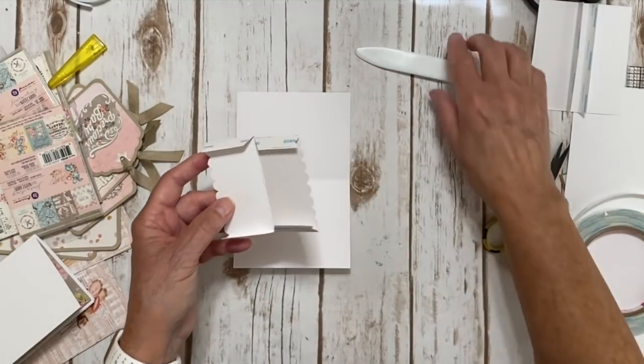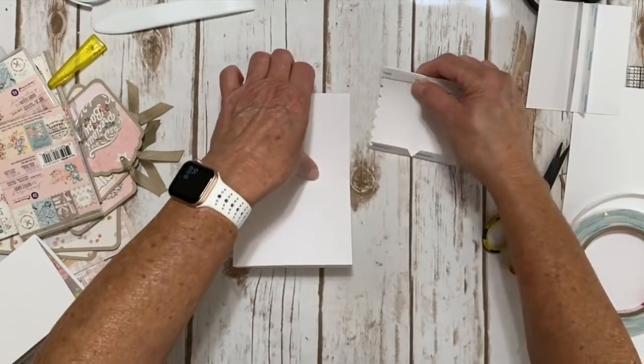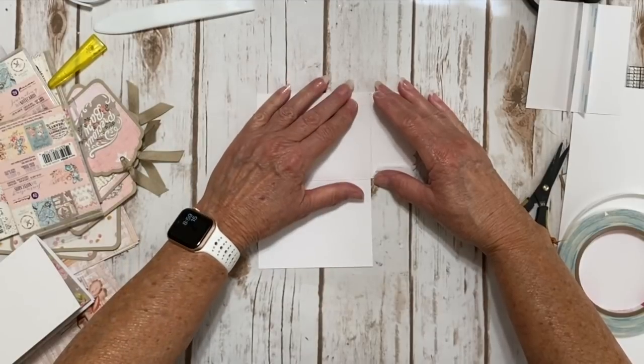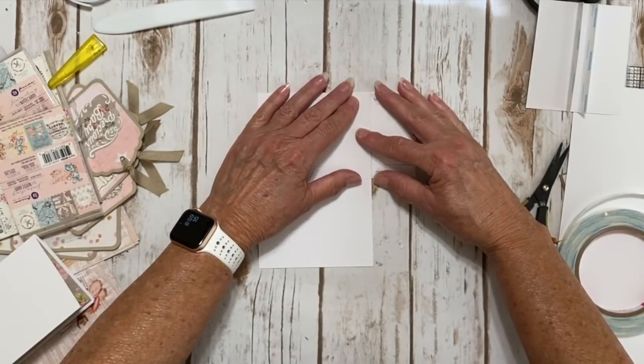This is how I like to put my pocket on, okay? I've just found it easier that way. I fold in my tabs. I take the bottom of my page. I line it up right there with the score line. I'm just holding it down.